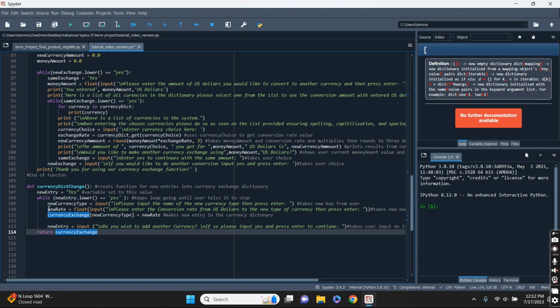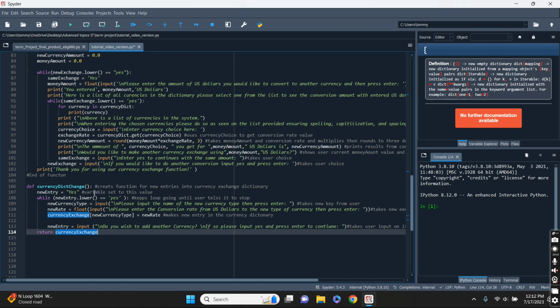So our third and last, and arguably easiest, definition is just a way to change the dictionary. If you know of a currency that for whatever reason doesn't already exist on the list, or you just want to make up a new currency and see what it would do, either way, you can look up that rate, and this lets the user do that.